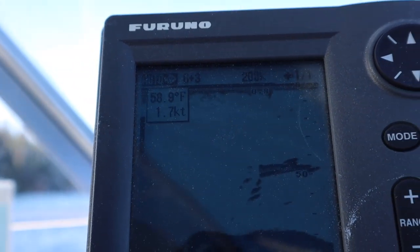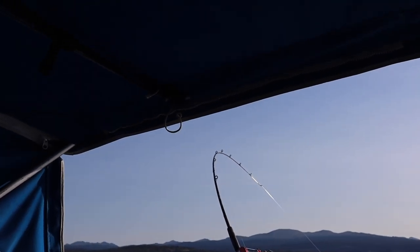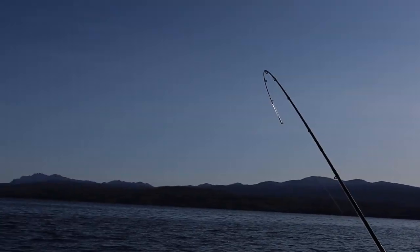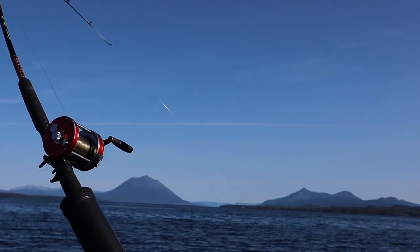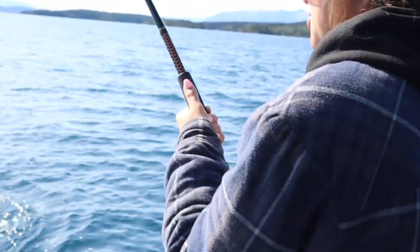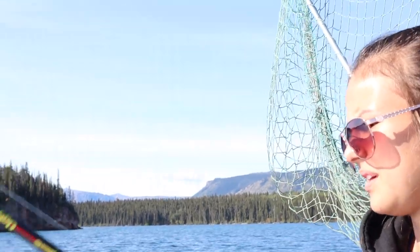There's fish that are suspended. Oh, we should get a hit here. There's a lot of bait down there. They should hit. Here, fishy, fishy, fishy. Fish on. I saw you struggling and I was like, what happened? Guess what, Amy? There's one on here too. Oh, no way. You want to bring this one? Double header. You still got yours, Amy? Yep.